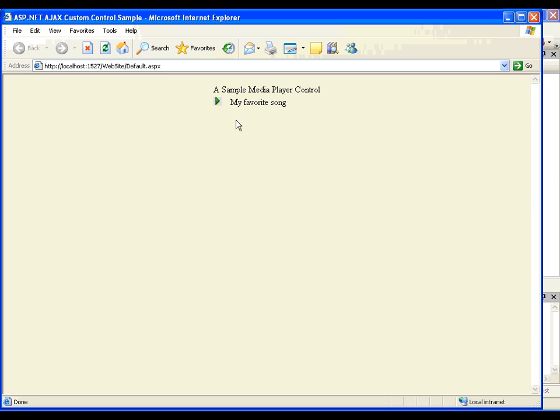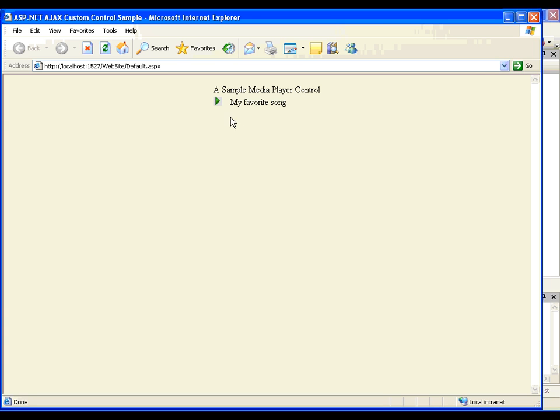This is intended to mimic the play button that you might find on a typical media player. When I click this control, what happens is the button changes from a play button to a pause button, which is the behavior you might typically find in a media player control button. And I should point out that this occurred without the page refreshing. So we'll click it again and the pause changes back to play. So that's the custom control. It's this little button, and that's the behavior that it exhibits when you have it on a page.